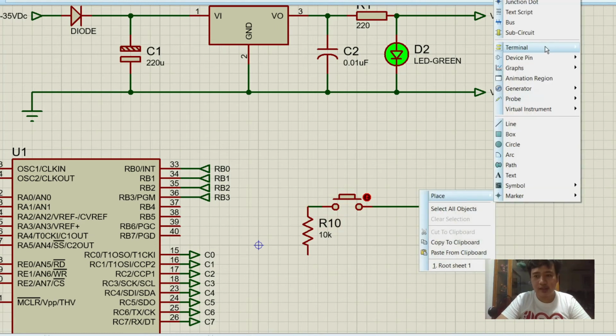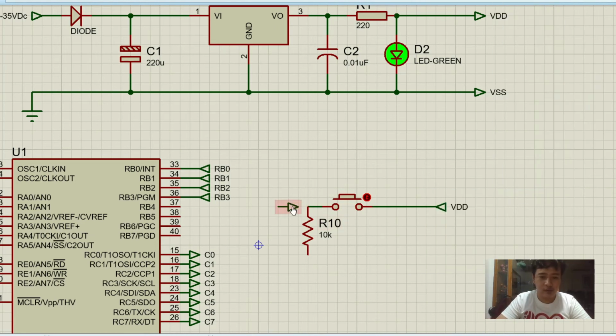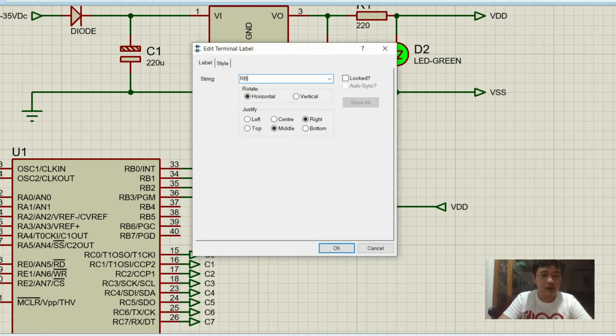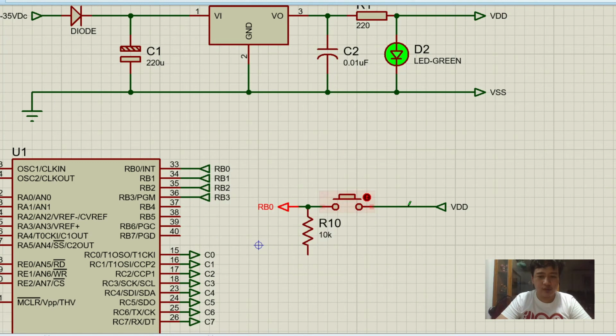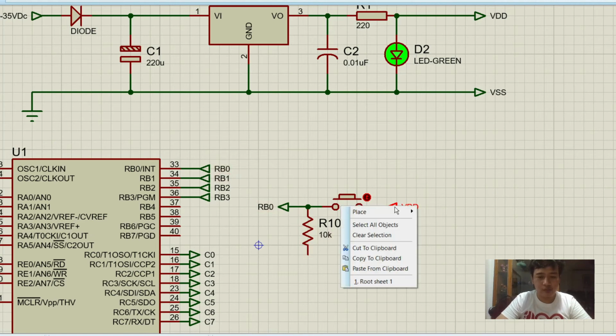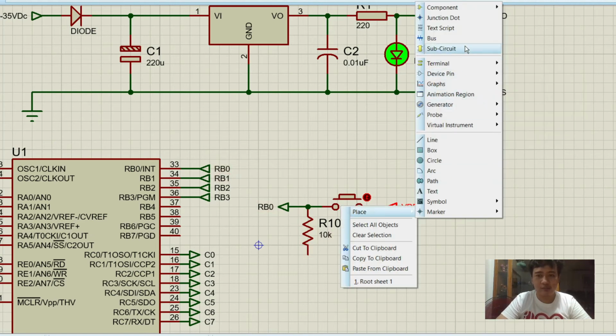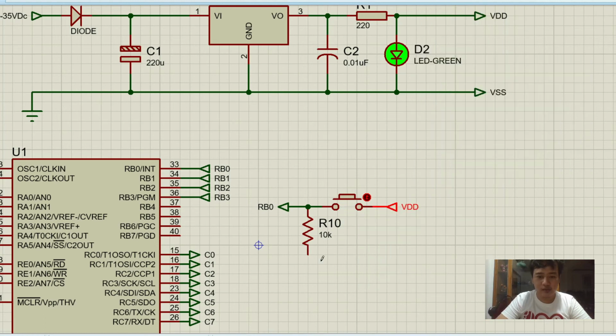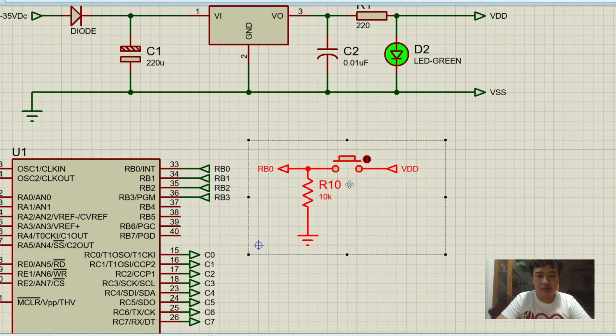So we place an output terminal. Same, and we're going to rotate this 180 degrees and name it RB0, so that it is very clear that our output goes to this one. We also can place ground or VXX. So terminal, then ground. Okay. So we just copy the following. So block copy.